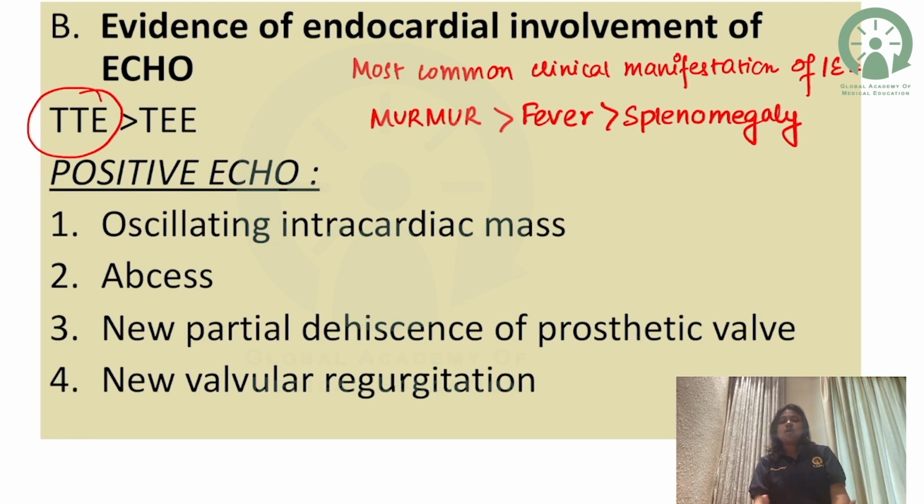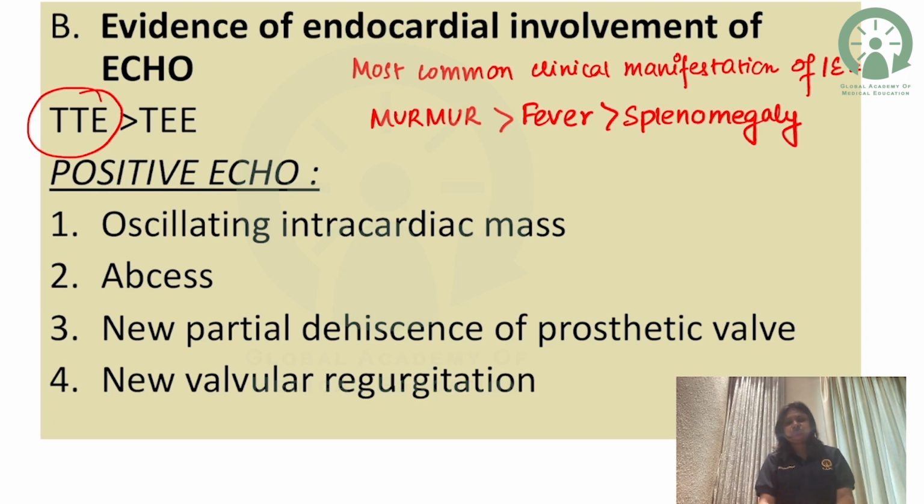So other than this, we also find clubbing in the patient. Okay. And we have got minor criteria. In the minor criteria, we have got either there is a persistent fever or there are some risk factors which are positive, like IV drug abusers, or it can be some immune phenomenon or vascular phenomenon which are positive. And apart from that, some microorganism or microbiological criteria which is not matching to that of the major criteria. That is also possible.